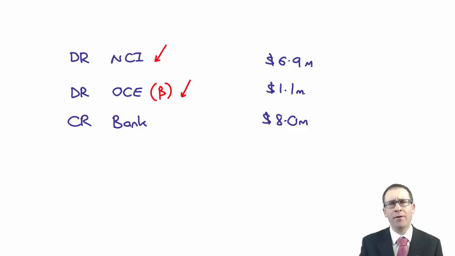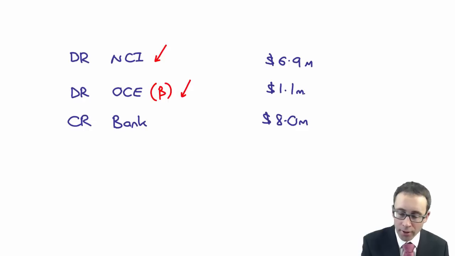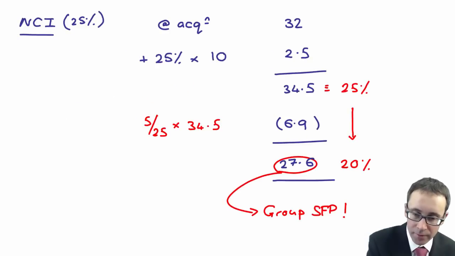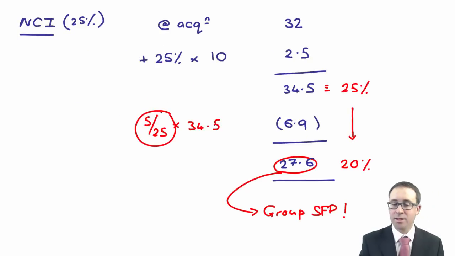Okay. It's imperative that you can follow that scenario in terms of what we're doing with the debits and the credits, because that's going to form part of a bigger overall question. We'll do a bigger overall question right at the very end of the chapter. But for now, I just want you to focus on dealing with that change in ownership. The most important aspect of it is appreciating that the NCI is currently worth 25%. So to work out the reduction in the NCI, you don't take 5% of that figure, you take 5/25, don't we? Okay, there we go.